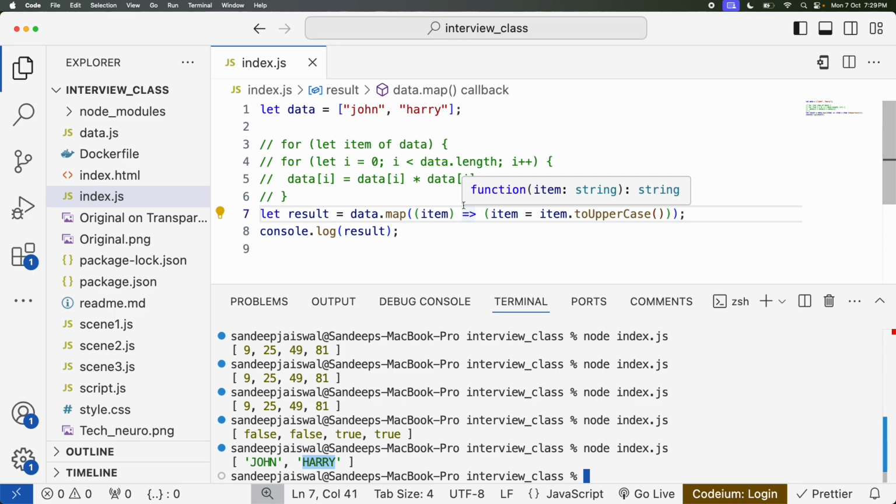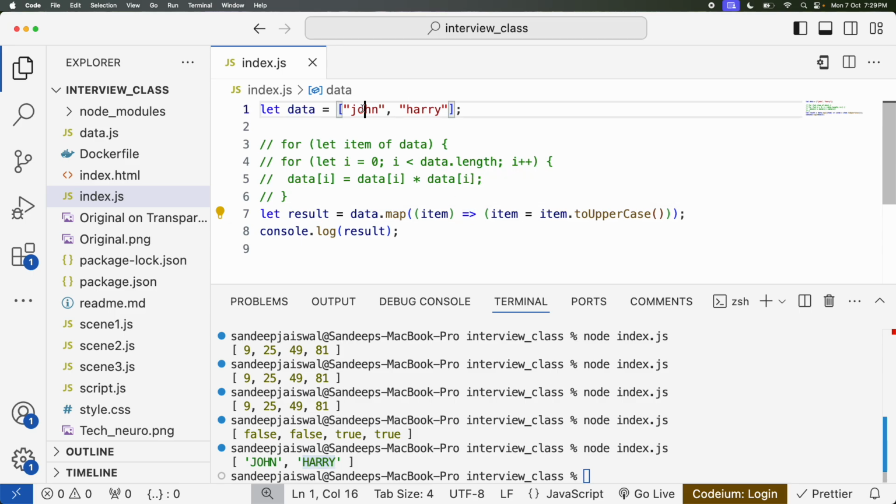Let's suppose you want to convert all these strings into numbers, or strings into objects; at that time you can go for map. Suppose you want to convert John and Harry into name John and name Harry.